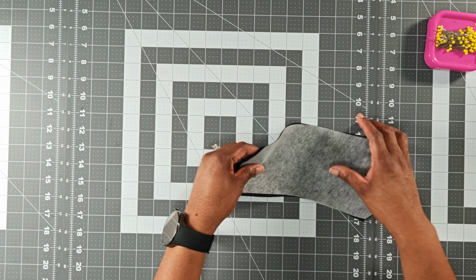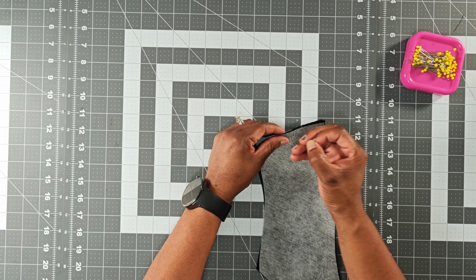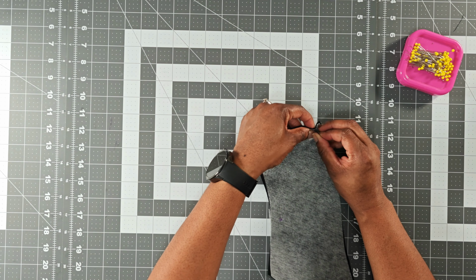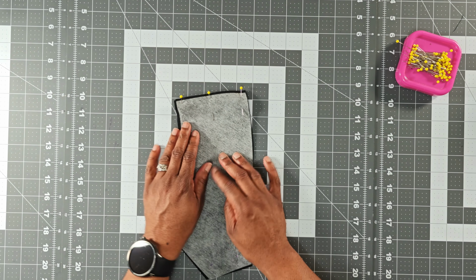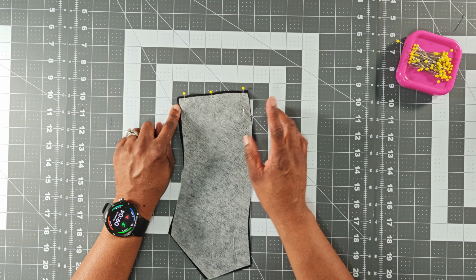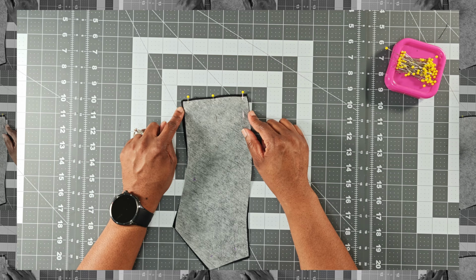And what we're going to do is pin the notches. The center back seam is basically what it is. You're gonna pin that and pin at the notches, pin at the top and the bottom. If you need more pins, you can pin it. But using 5/8 of an inch seam allowance and a regular length stitch, back stitch at the beginning and at the end, and press your seams open. Let's go ahead and do that now.